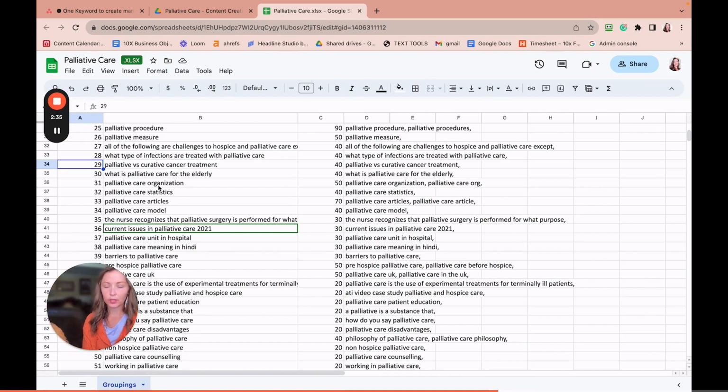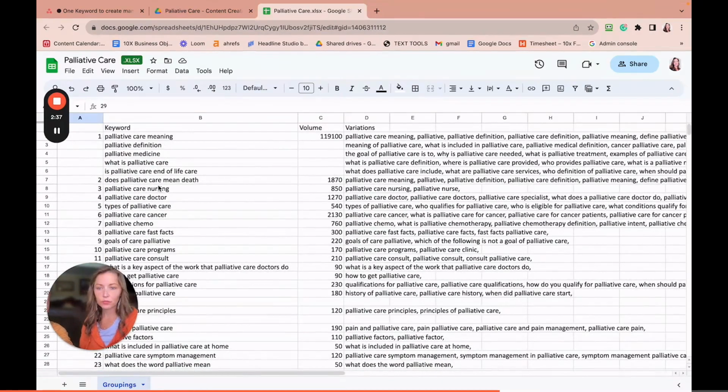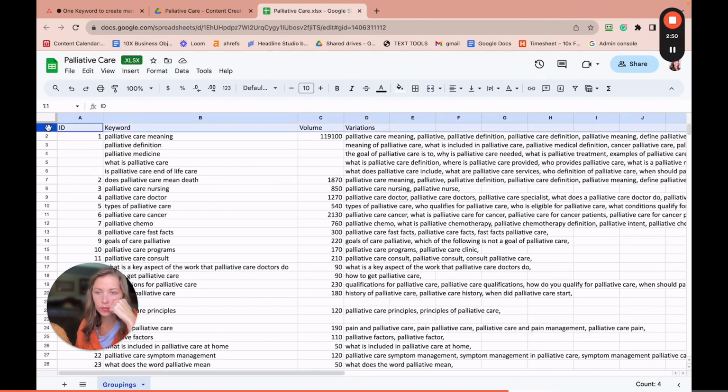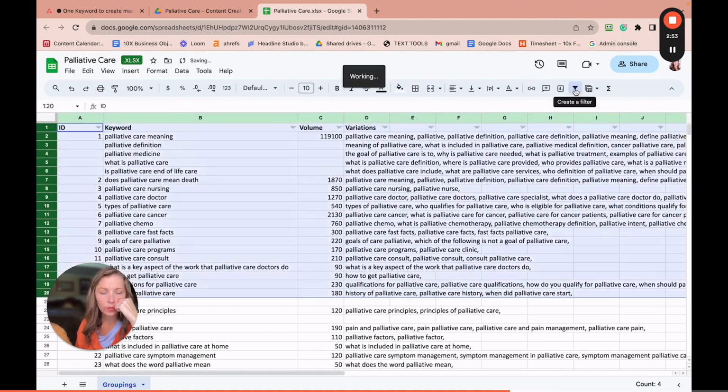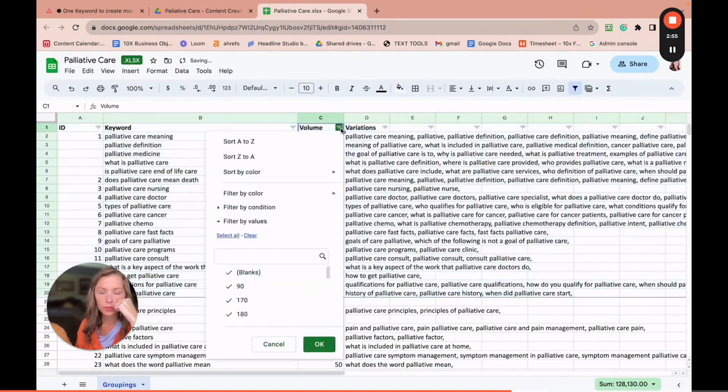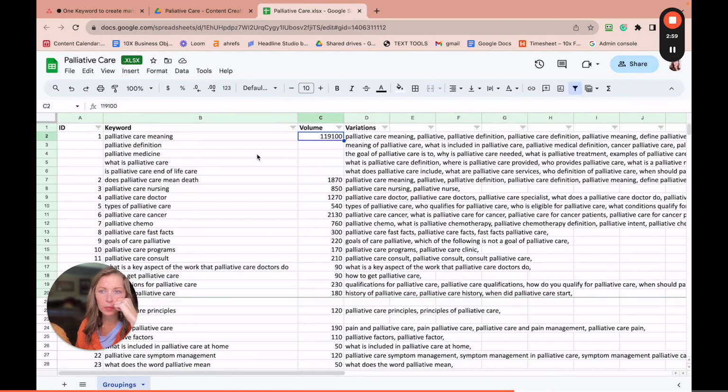I've got Aaron here. So one thing that might be helpful at the very beginning is to sort. Maybe just move that. I'm going to put this way over here. Okay, let's sort. So if you click on this first row and then you come over here to the filter, then you can sort by volume. And since these are all kind of that same volume, just for the sake of keeping them high, I'm going to put that right there.